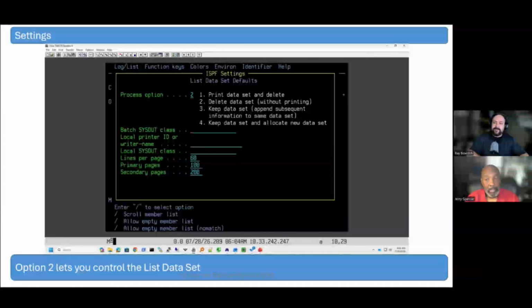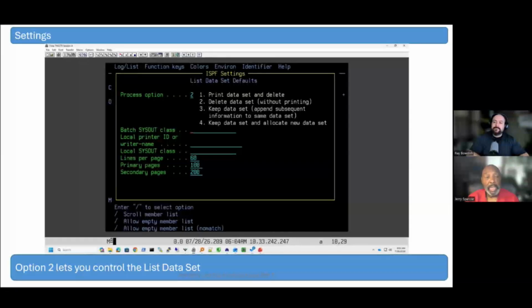Jerry, you said you use it for different things. Can you give us an example of something you'd use the list data set for? Yes. If I go to 3.4, which you don't know anything about, I can give it a list, give it a qualifier. It'll give me a list of data sets. A lot of times I want to do things to that list of data sets. So I can say save, and it will put that list of data sets into the list data set.